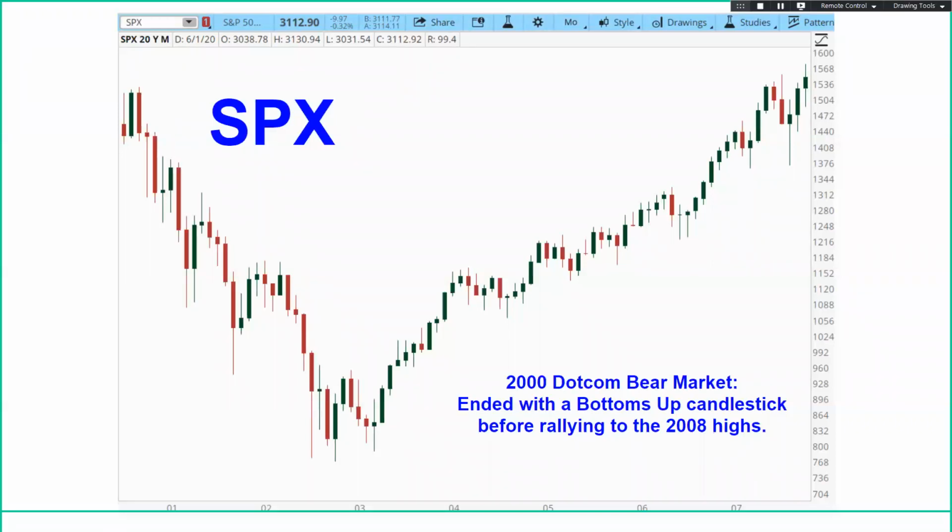And I didn't know anything about the stock market then. Market was tanking like we see right now. And again, I had no idea what was going on or anything like that. But the market dropped, and we saw this go on and on. Interestingly enough, guess what we saw right there? That was your market bottoms.